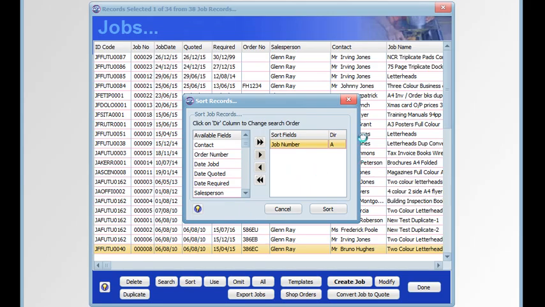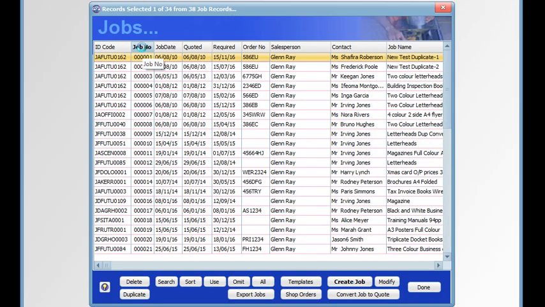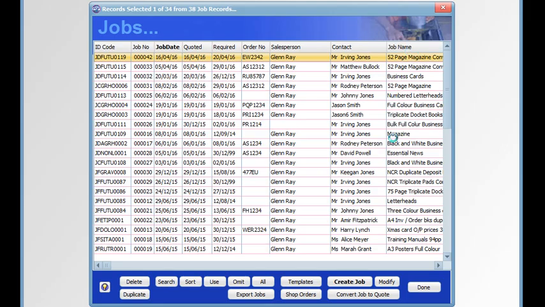The default sort order is ascending, the A. To change this to descending, click on the letter A in the far right-hand column and it will change to a D. You can sort by multiple columns at once by transferring the order you want them to sort from the left-hand list to the right-hand list, and by clicking on the far right column ascending or descending you can choose the direction each field has to be sorted by. And once you've selected the columns and the sort order, click the Sort button. If you're doing a single sort of one field, you can do that by clicking on the header. Ascending, descending, ascending, descending, and so forth for all the column headers.